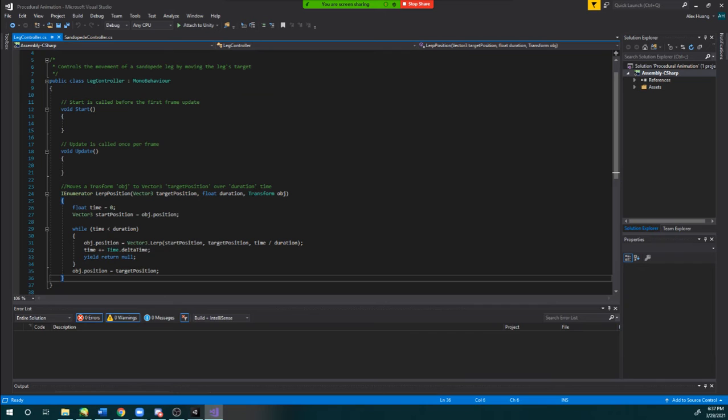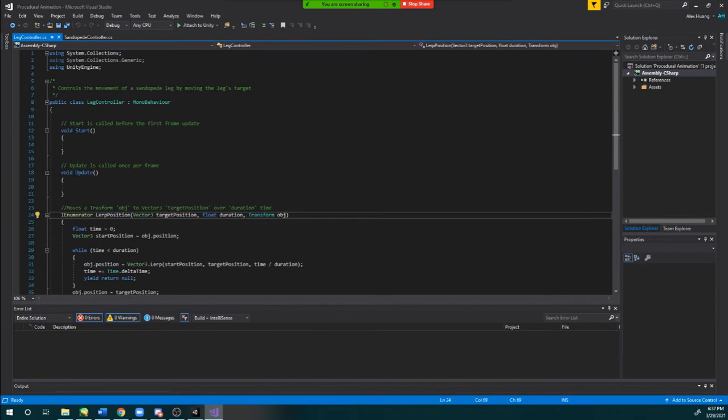Pretty much all it does is it moves this object to this point over this amount of time. And I'll show you how to use it. Really, the important thing that we're going to do here is I'm going to be showing you how to do raycasting. It sounds scary, but it's super simple.